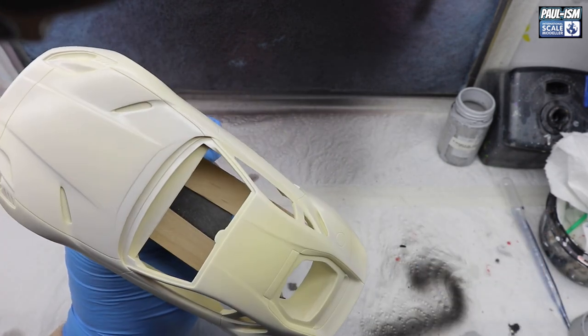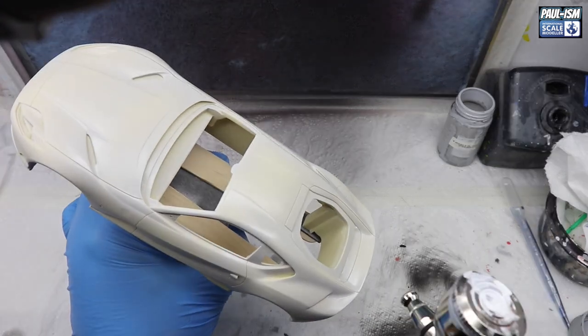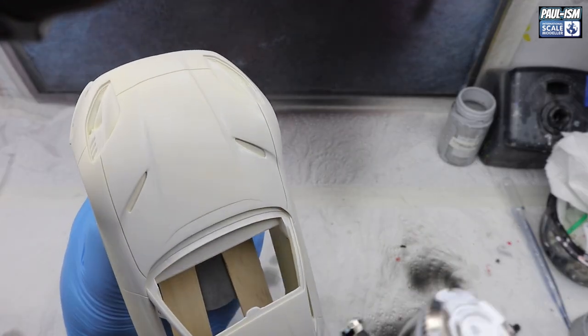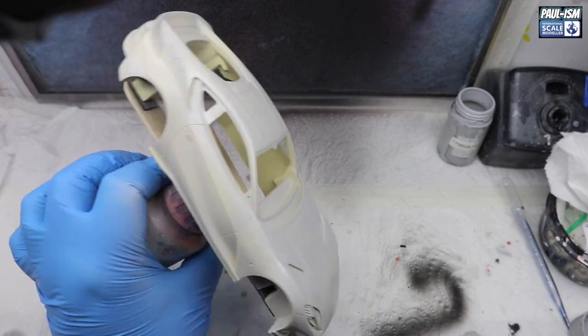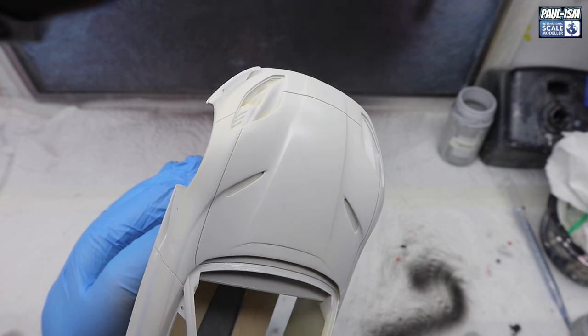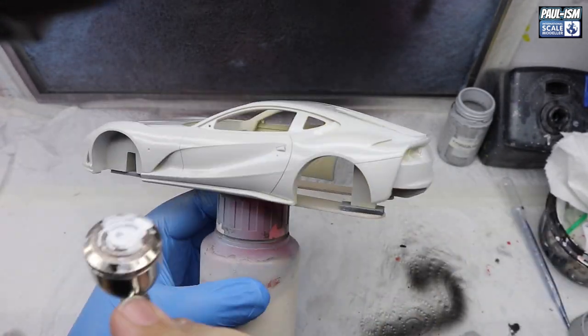So use this as a sighting coat. You don't have to do this. But I thought, as I haven't got the full amount of primer I need to prime it, I'll just put a coat on, let it dry, flat it back, and then decant some more primer and spray the rest on the day after. No rush here at all. We're not going for a 2K clear coat on this, so that's going to save us some days of drying. So it's going to be a nice quick build, this one.